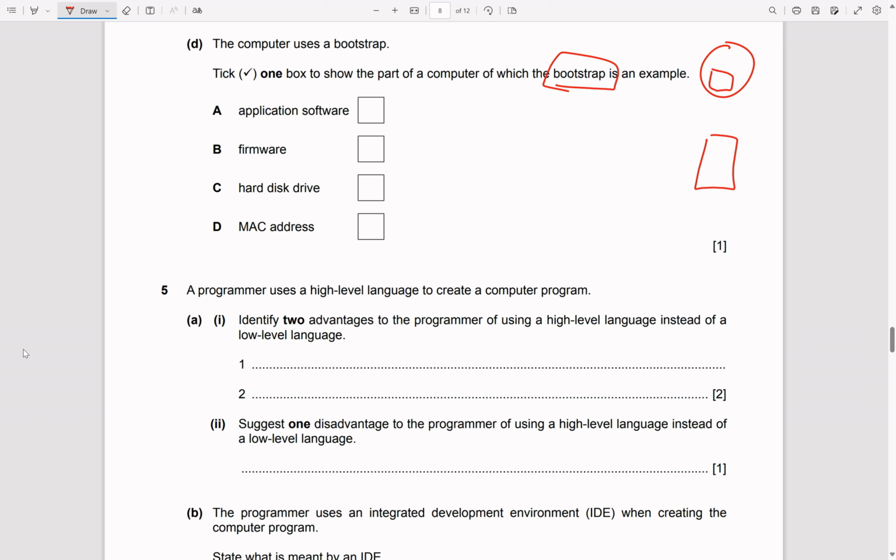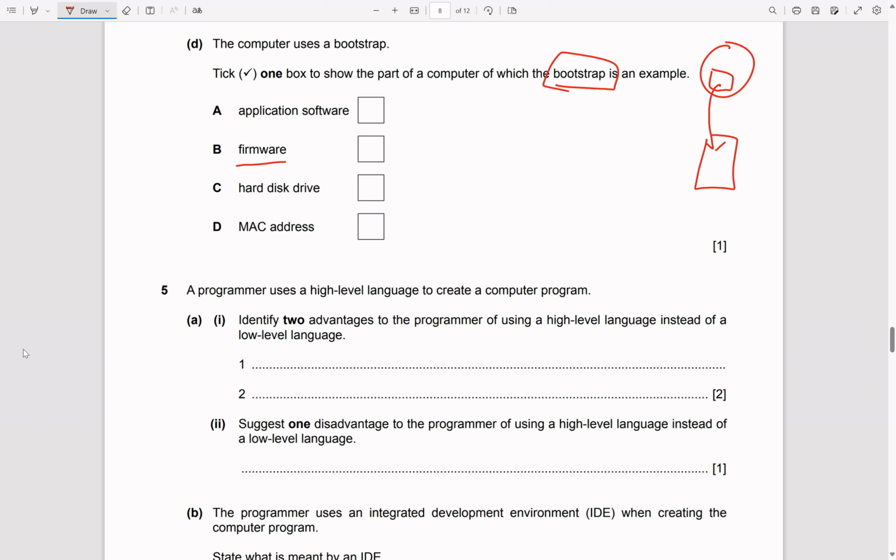Right, so basically it's going to load this operating system from your secondary storage and then just load it into RAM. That's what the bootstrap process does, and this is going to happen every time you turn on the computer. So it's not going to be application software, because that's the high-level software, for example web browsers, games, like Office software. Firmware will be the low-level software close to the hardware.